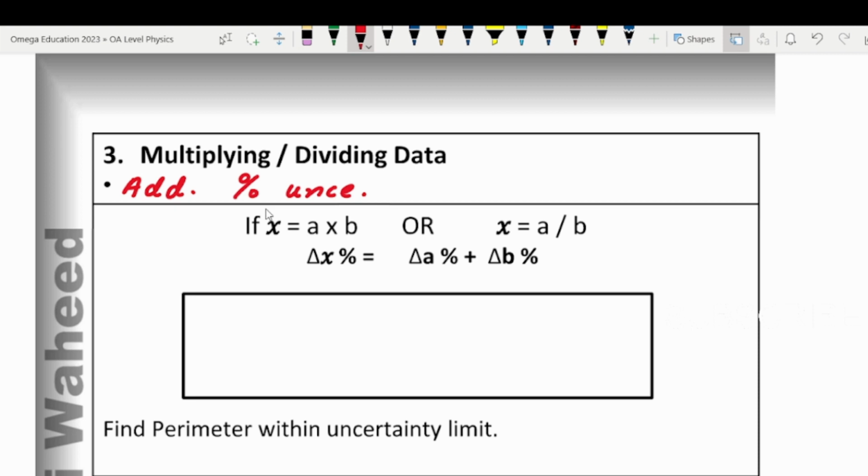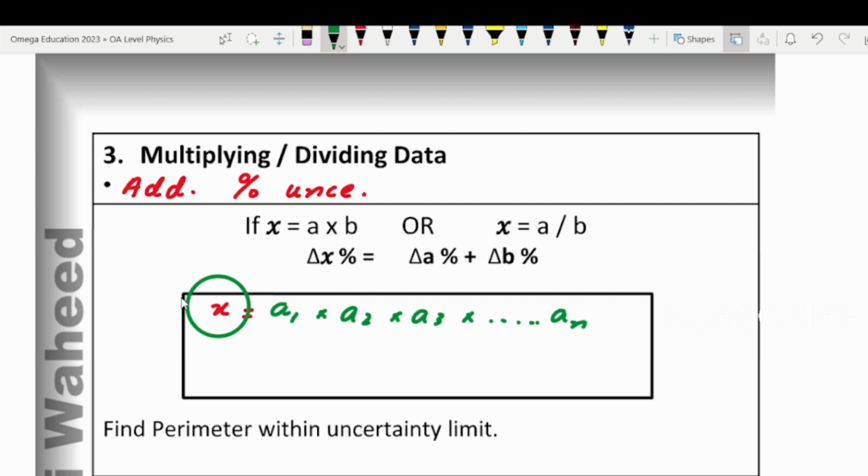So let's say you're finding a physical quantity, and in the formula for it you have to multiply a number of physical quantities. Let's say A1 times A2 times A3 times A4, A5 up till AN. N stands for any number. If it is 10, then it would be A1 times A2 times A3 till A10. N represents any number of physical quantities, and all of them are being multiplied.